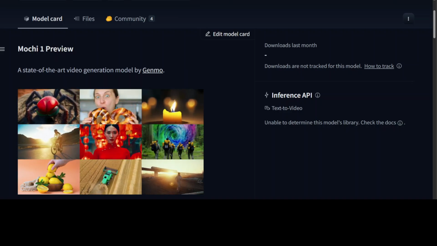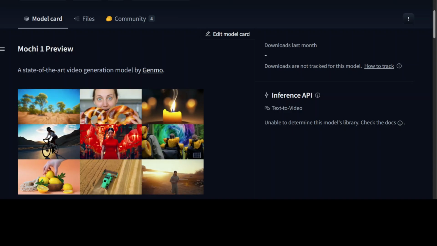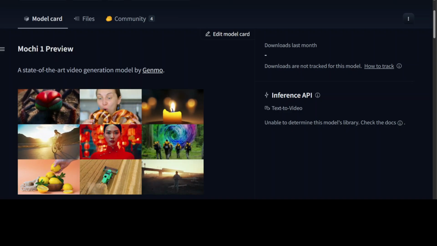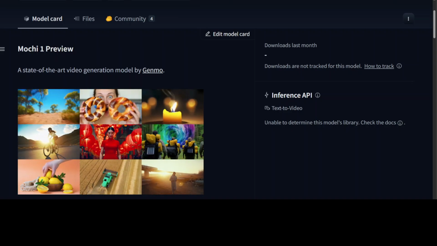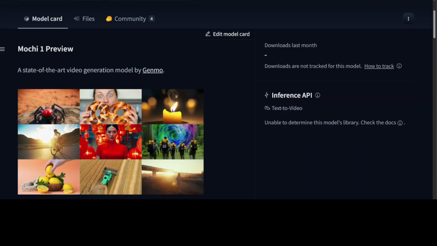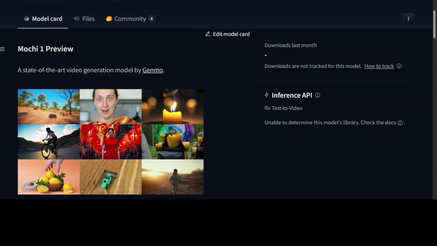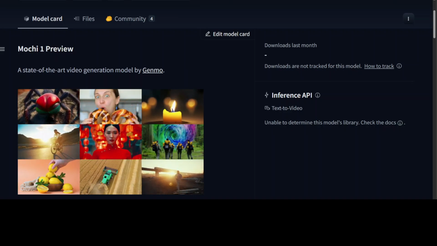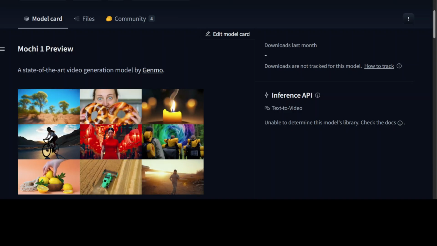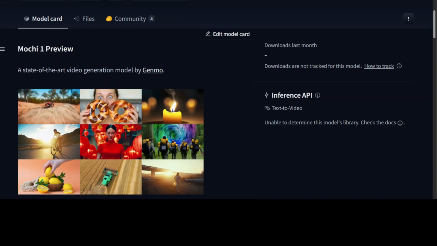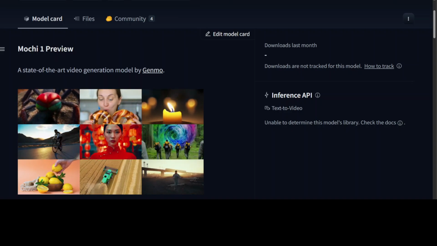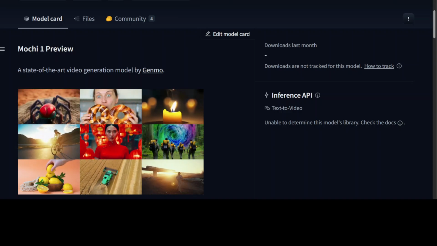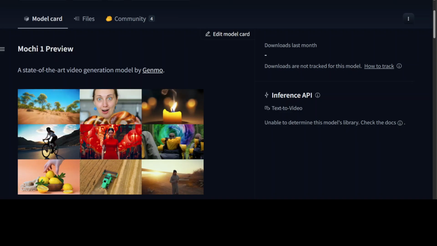Another cool thing about this Mochi project is that they are open sourcing their video VAE, or variational autoencoder, which converts the images from latent space to pixel space. And this VAE causally compresses videos to 128 times smaller size, with an 8x8 spatial and 6 times temporal compression to a 12 channel latent space. As I said, if you want to know more about this latent space, please search my channel. I have done a separate complete video on it in very simple language.